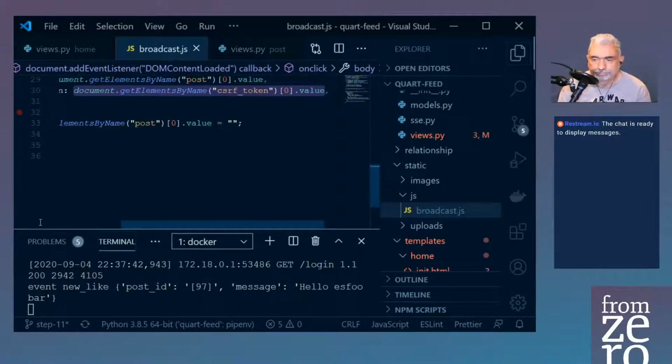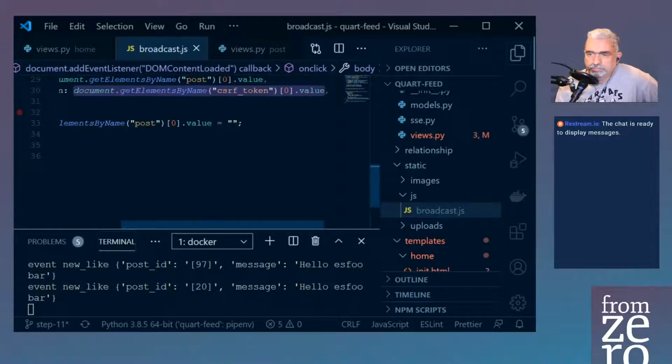I don't understand why that wasn't a problem before. That's where I'm getting a little confused. So if I do quart feed here, I get 6 to 1. And if I do that thing again, it does match 6 to 1. So it should work. Alright, so let's try one more time.